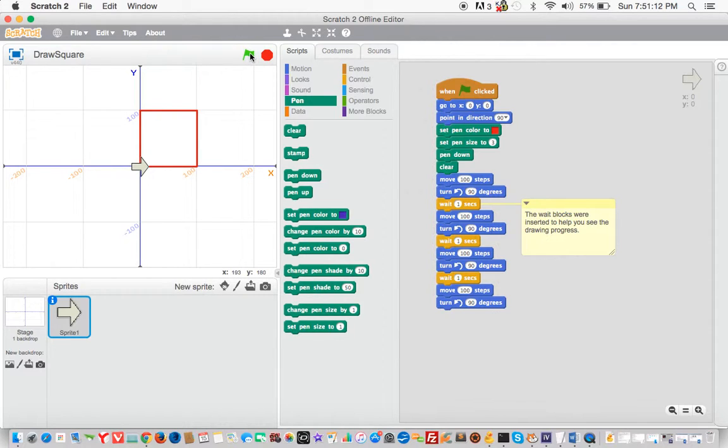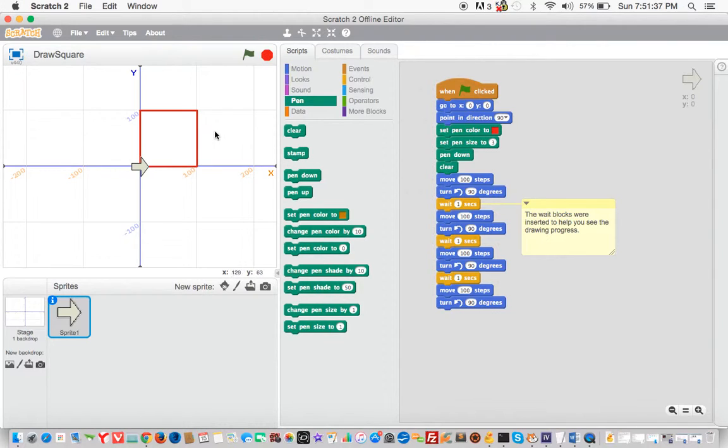So if I start the program, it did exactly as we told it to do. So it waited for the play button to be pressed or clicked. It moved the sprite to the origin, which is right here. It set the pen color to red, which is the same color of our stop button up here.